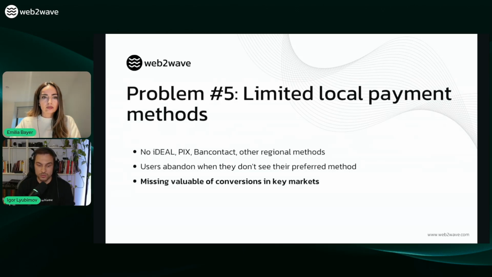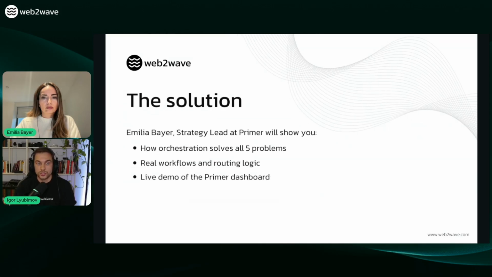It's pretty hard to do all the custom logic, like, hey, if this user is from Brazil, then use this payment system. But with payment orchestration, you can easily do that with one integration, and you can set up this logic with the Primer workflows pretty easily. So the solution to all of these problems is using Primer as the payment orchestration tool. And Emilia, please show us how it works.